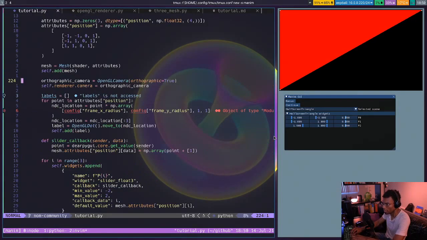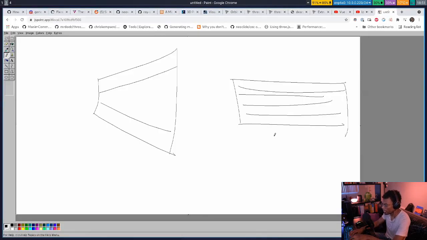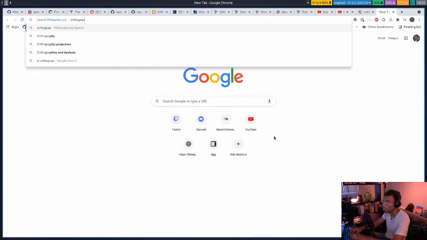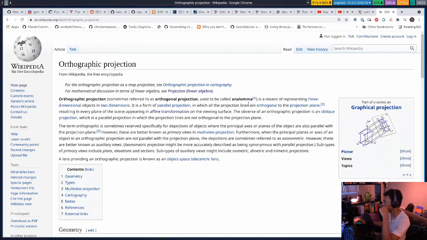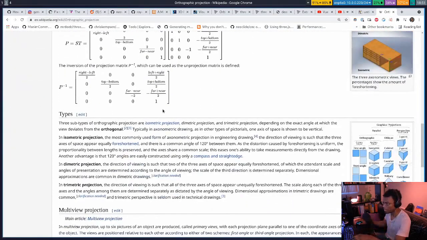I think I have to add updaters to this to move those points. Yeah. You can actually read up on this if you wanted to. This is orthographic projection, and there should be one on perspective.